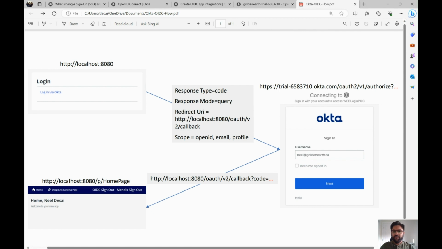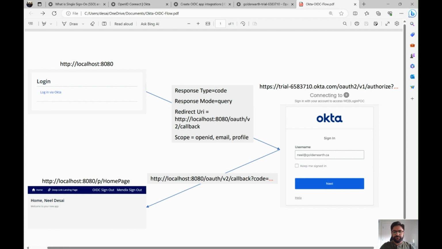Once the user has successfully authenticated themselves, it sends a response back to my Mendix application, to the callback URI that I had provided in this parameter. So callback, and I've also requested the response type as code. So it also sends me some kind of a code which my Mendix application will catch, and it'll use that code to request some more parameters from Okta, and then a JWT token, right?